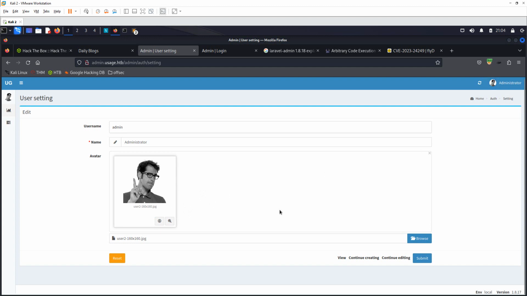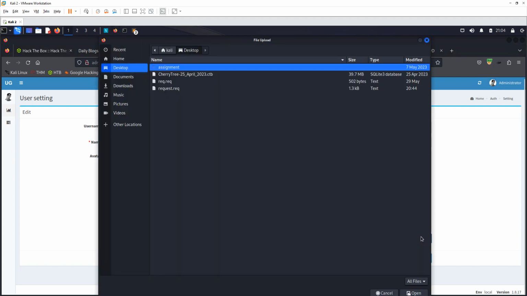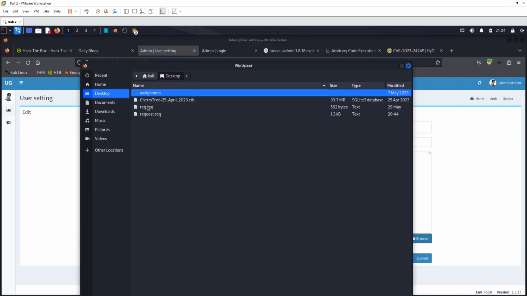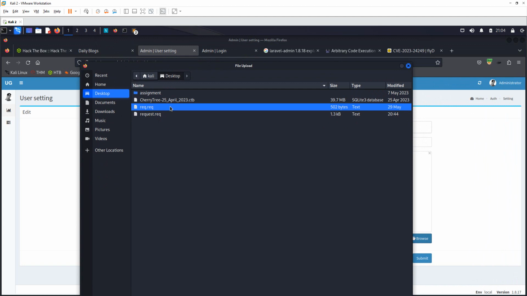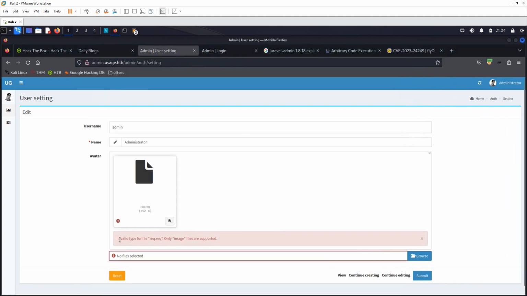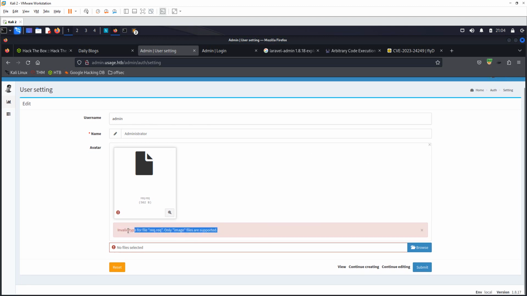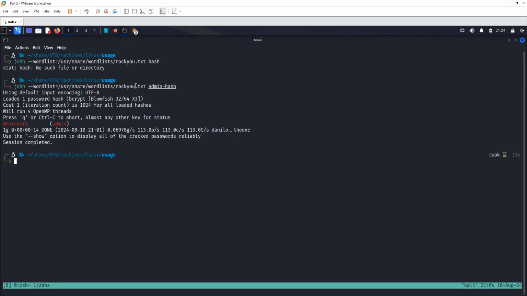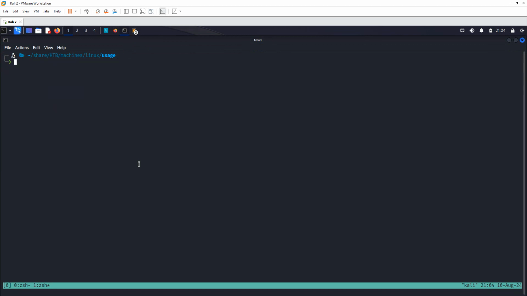So here we can browse for a file. If we try to upload this file, let's see what we get. Invalid, only image files are supported. So it only supports image files, so we cannot upload any arbitrary file that has potential to execute code. But we can try to bypass this.